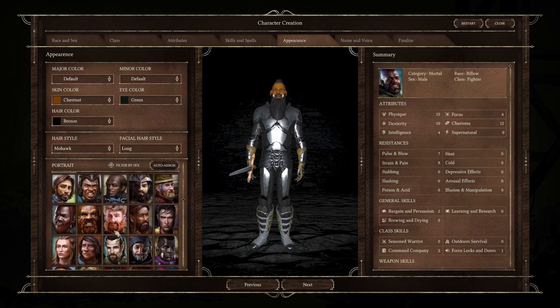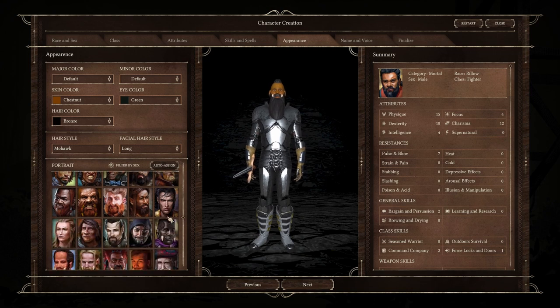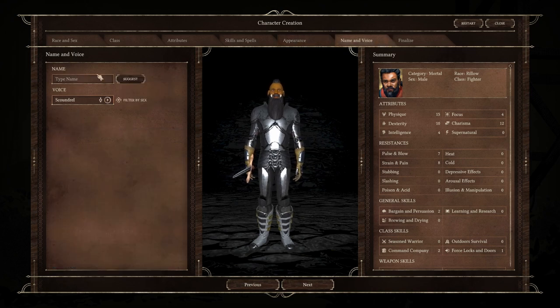Hey, I like the art. That definitely works for me. Let's see. I could go with him or him. You know what? He's clean shaven. I got too much hair for that. So yeah, we'll go with this. Awesome. And then finally, oh, they let you suggest a name. That's interesting. And you get voices.